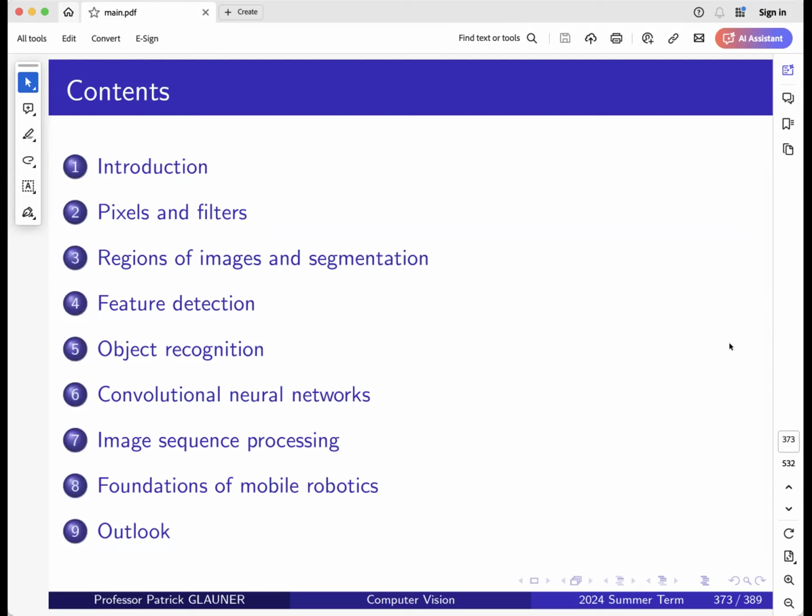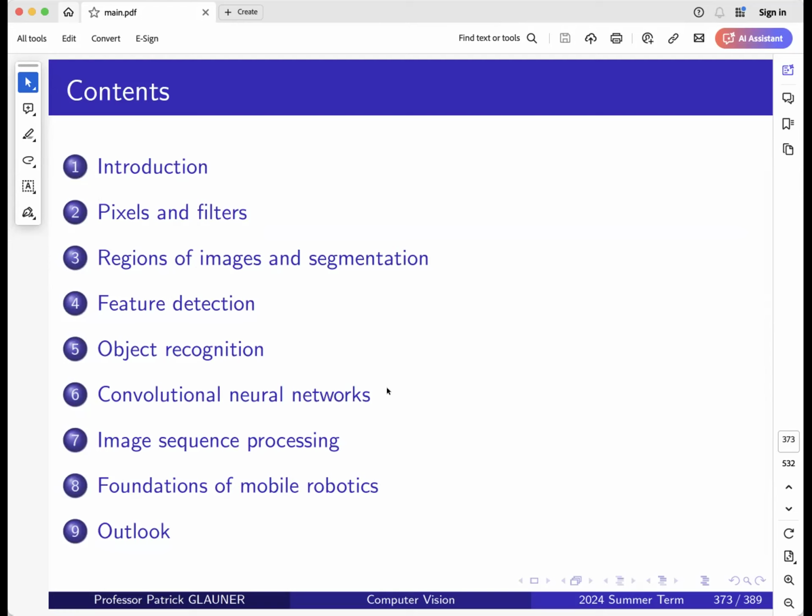As you have noticed, we are now done with the content of this course. We have started initially with pixel images and filters, then we looked at regions of images and segmented. We built more complex feature detectors like the Harris corner detector. We aimed to recognize objects, and we saw that neural networks, in particular convolutional neural networks, are super helpful to do this, but there are also other approaches.